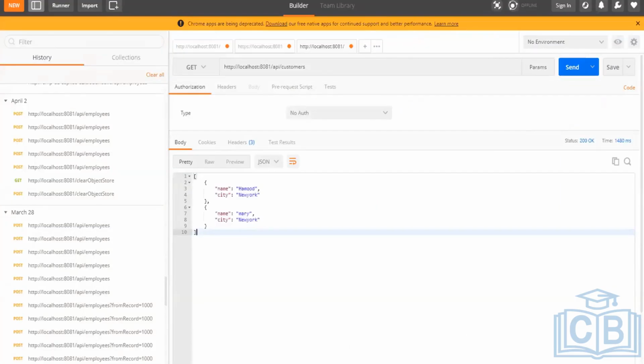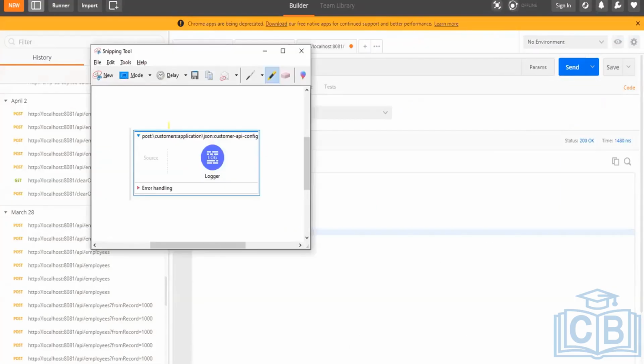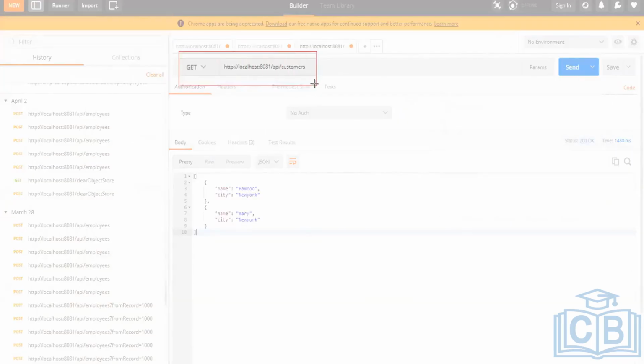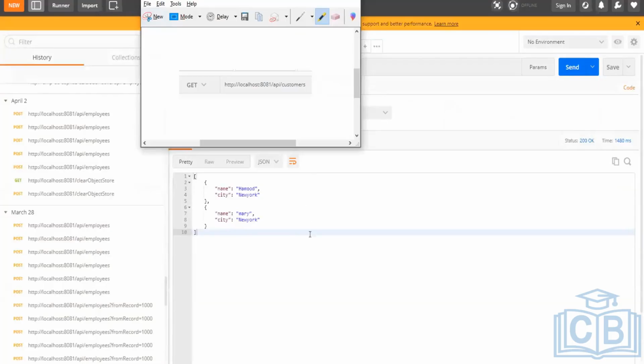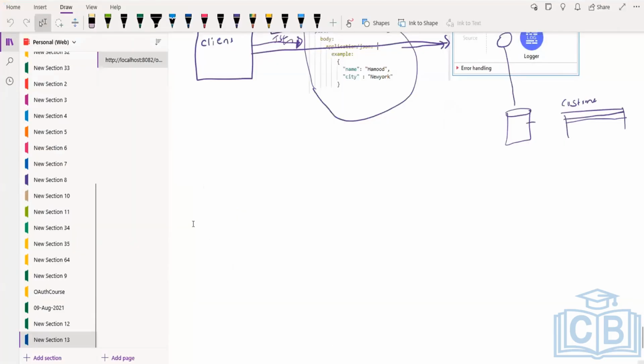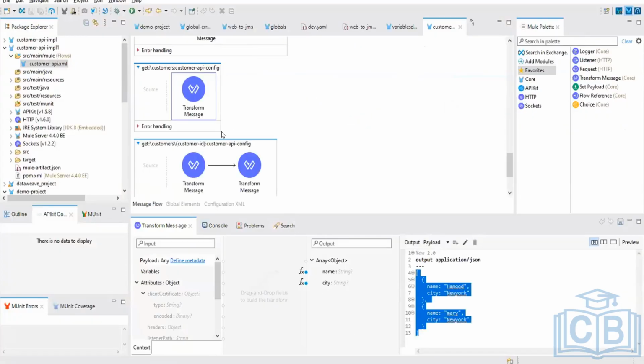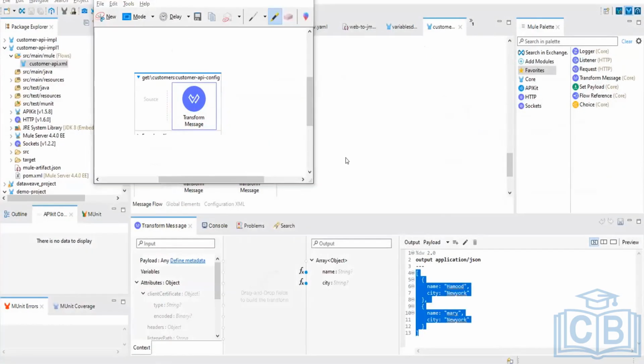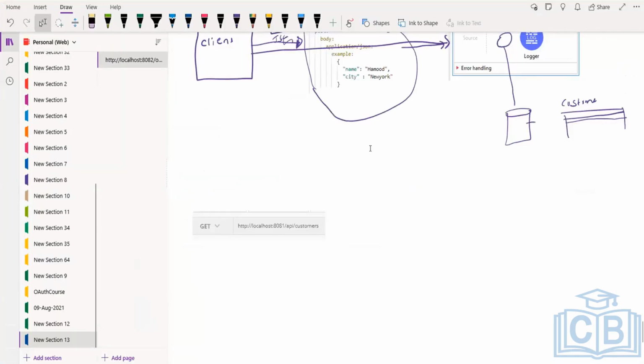The first one is going to route to this flow, because in Postman we asked to get it.